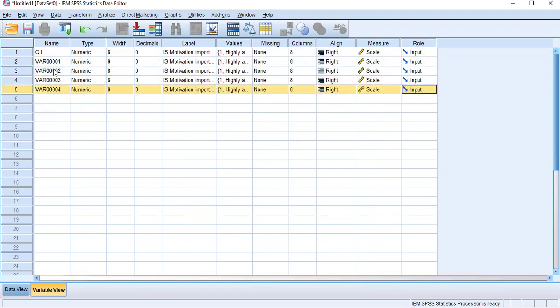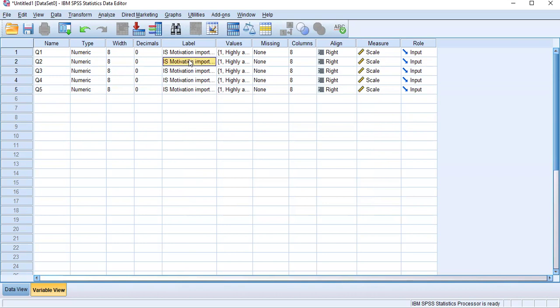You can rename this one to question 2, then question 3, question 4, and lastly question 5. Everything is going to remain the same, because the only thing that changes is the question.